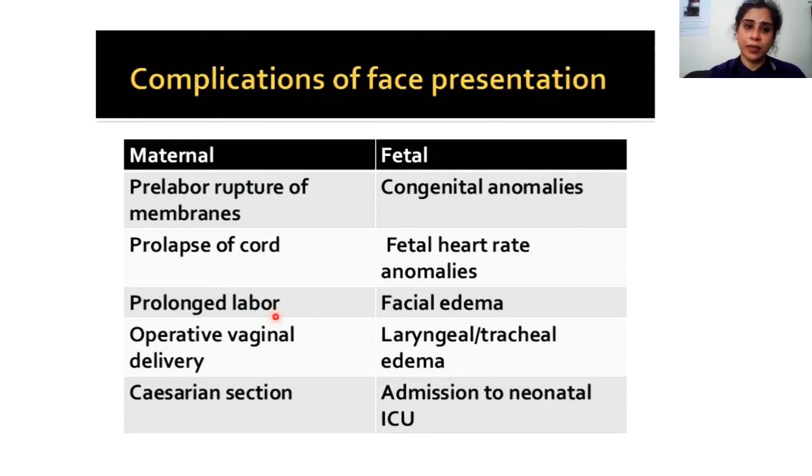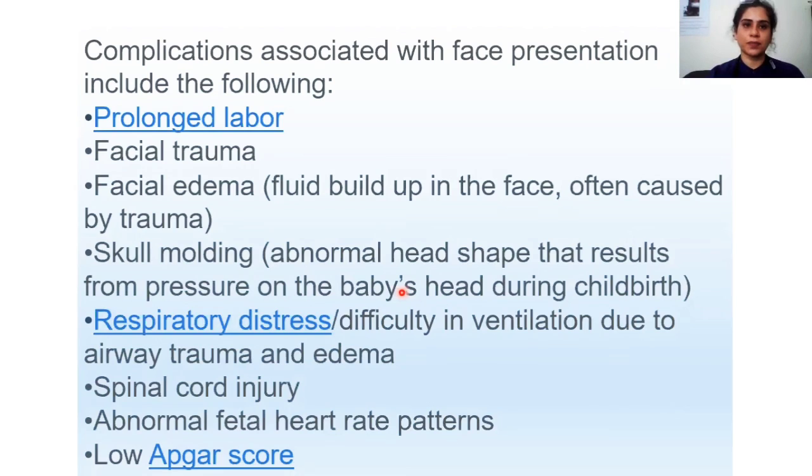There can be prolonged labor. There are more chances of operative vaginal delivery, and there can be cesarean section. I'm sorry for some of the spelling mistakes here. And in the fetus, there can be congenital anomalies. As I have told you, anencephaly is one of the conditions associated with face presentation. There can be fetal heart rate abnormalities. There can be facial edema because the face is coming down, so the venous return and the lymphatic drainage are obstructed. That's why there can be edema of the face. There can be laryngeal edema, tracheal edema, and the baby may require NICU admission.